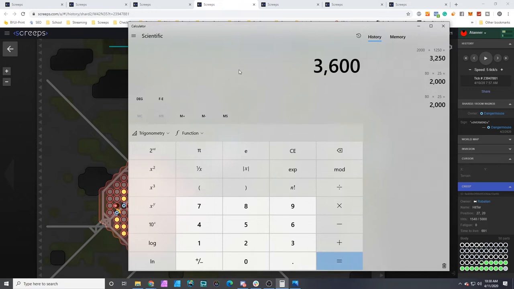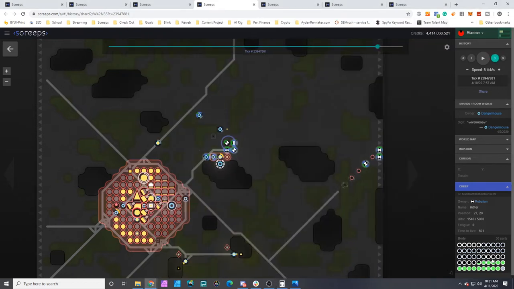Damage. And the tough parts do a reduction of 70%. So times 0.3 gives you 1,080. So you need 11 tough parts to be able to tank the damage from six towers at point blank range. Here's the other thing. Because you're only taking 1,100 hit points of actual damage to your creep, you only need to have healing of 22 heal parts at full boost.